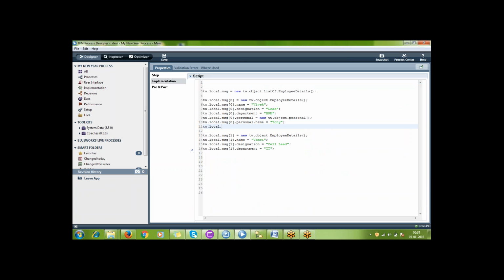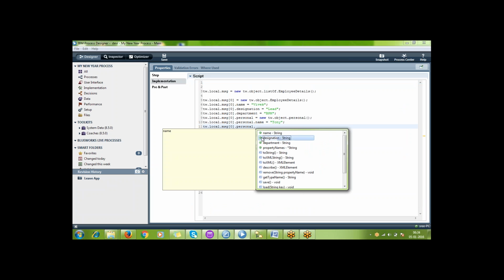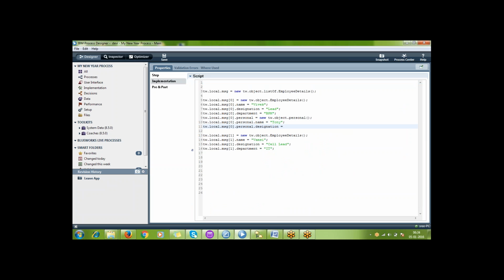Next, tw.local. I can copy this till here. Personal.designation equal to business analyst.